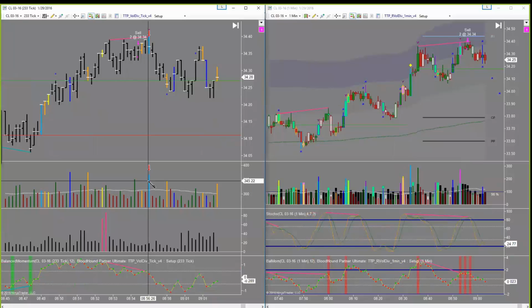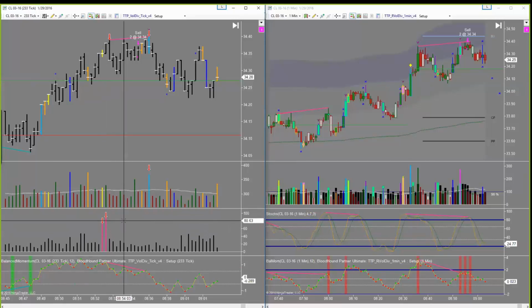So you've got a very large number of contracts per tick relative to the previous bars. And it's the start of a new move on that reversal bar with bearish divergence. You get the kickoff and very high volume to start that new move down. And right at this high, which is where I start to have my finger on the trigger, ready to sell short, you've got very high volume per second.